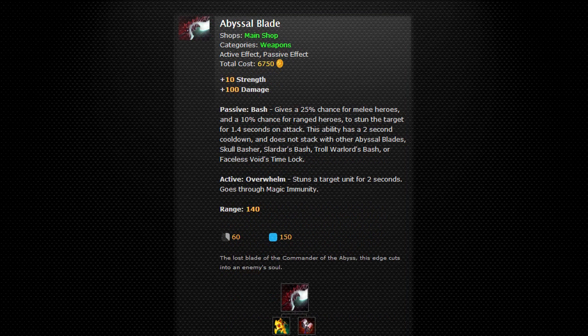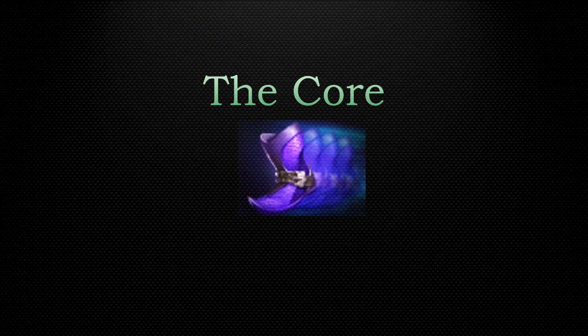Basher and Abyssal Blade are great against opposing carries with magic immunity, or simply for providing more lockdown against heroes that are trying to run from Alchemist. This is an extremely expensive item set, though highly achievable thanks to Greevil's Greed. With this in mind, I suggest that Alchemist's item build can be.